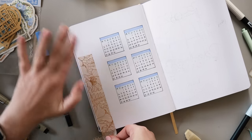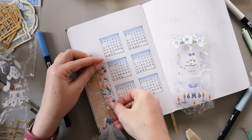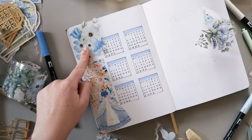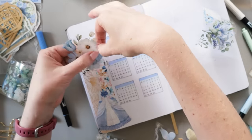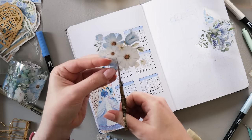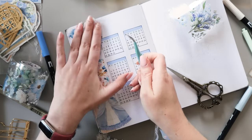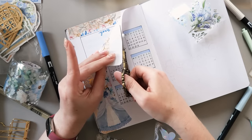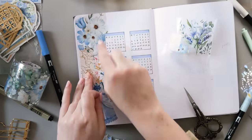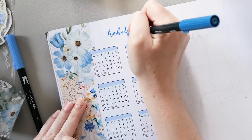A lot of the elements I'm decorating with are quite large and I didn't have anything that would fit into this space at the top, so I've saved a few flowers from a different PET tape — also from the Washi Tape Shop, it's from their Serene PET tape. It's the perfect size to fill in this gap at the top. The colors still work really well, and even though I'm not going to use it again anywhere else in the layout — which ordinarily I'd advise against — because it's such a good color match I think we can get away with it.